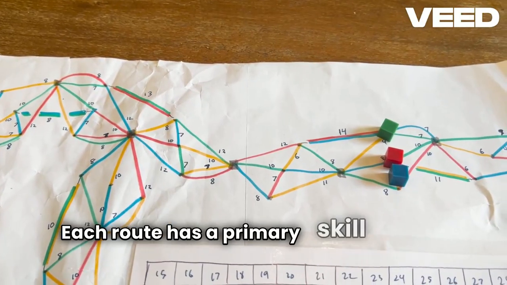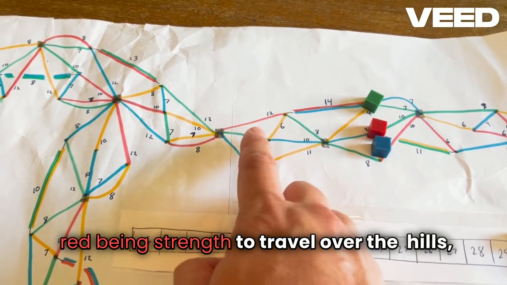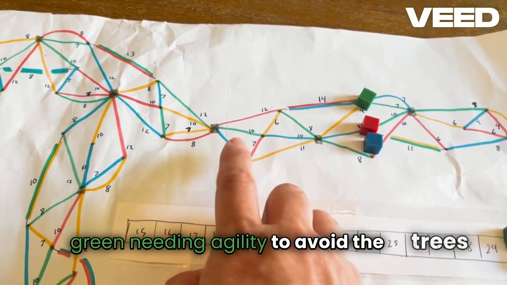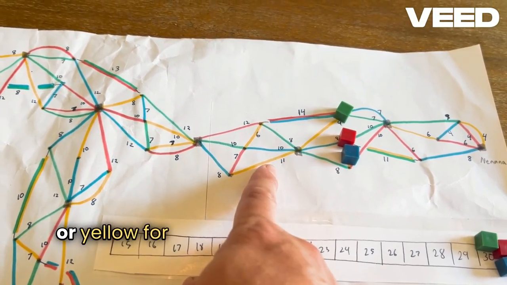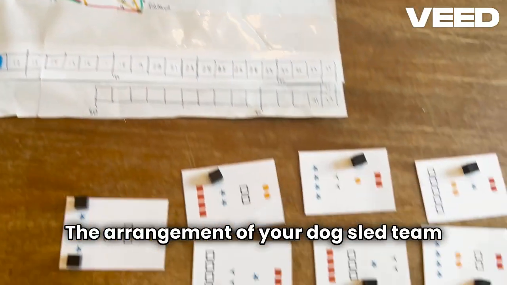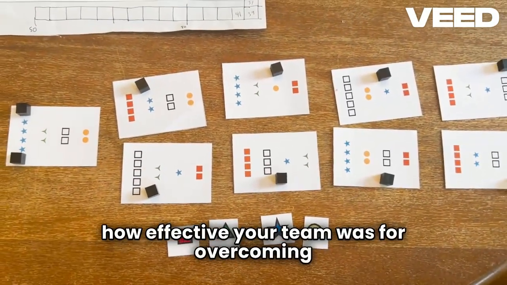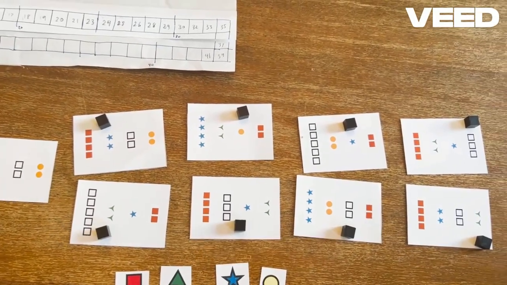Each route has a primary skill necessary and a distance. Red is strength to travel over the hills, green needs agility to avoid the trees, blue needs intelligence to navigate the thin ice, and yellow is open terrain, where you just need speed to travel it quickly. The arrangement of your dog sled team determines how effective your team is at overcoming the obstacles of your chosen path. There are 4 sections of the dog sled team.